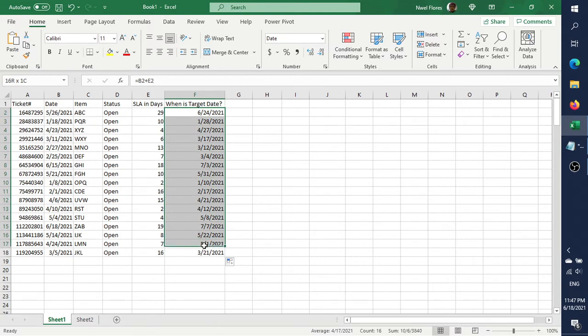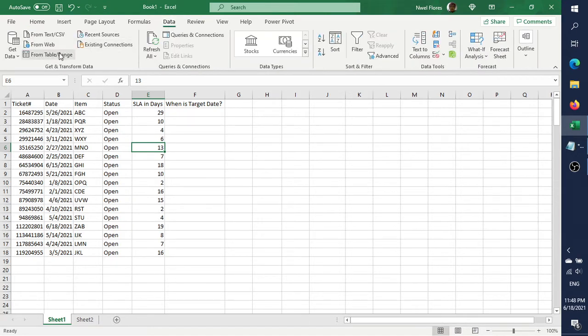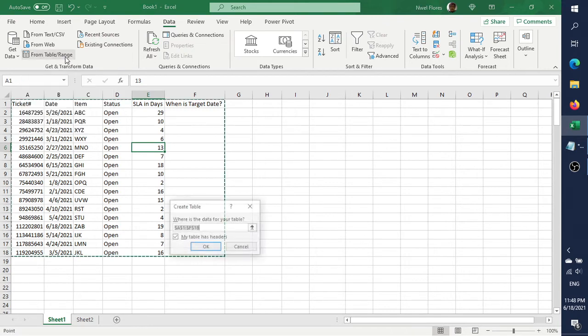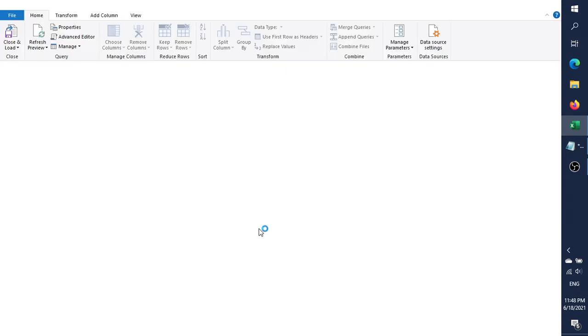Now, if we want to do this in Power Query, you're going to get an error if we do it directly. To illustrate this, let's put this data into Power Query. I clicked on date and Get Data from Table or Range, selected that my table has headers, and clicked OK.